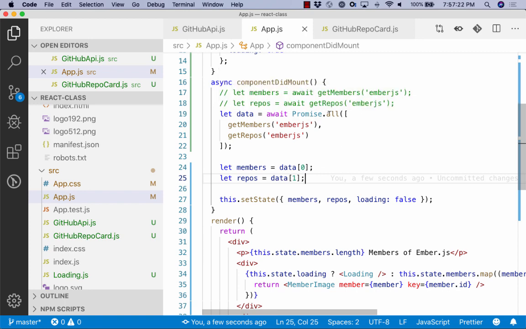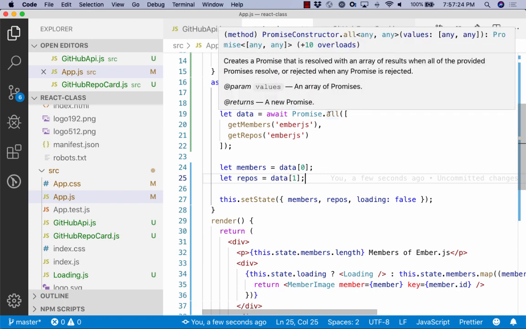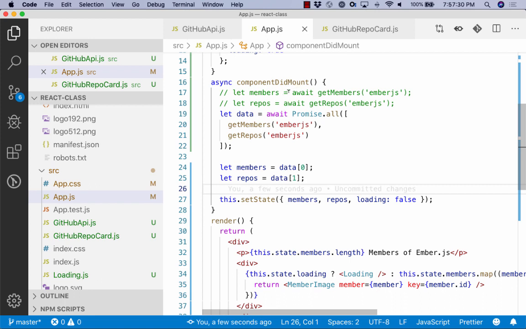So generally, Promise.all is nice when you have multiple asynchronous calls and they're independent. But when there is a dependency from one to the next, then you would probably want to go with the first approach: wait for the thing to come back and then use this data for the second call. But in this case, that wasn't necessary. So we just fire them off at the same time and get back a single promise when both of them have resolved.